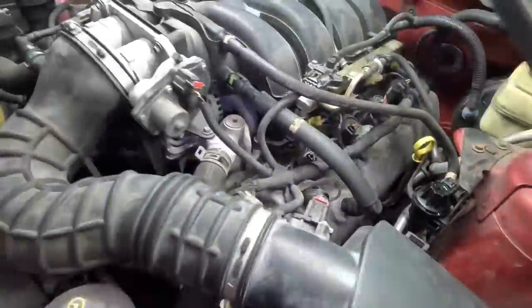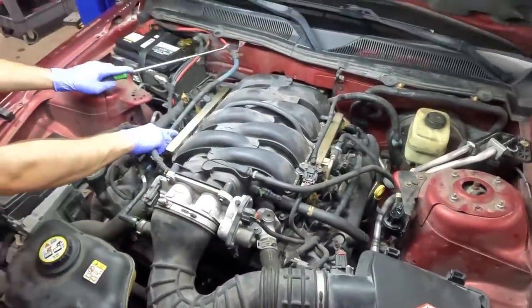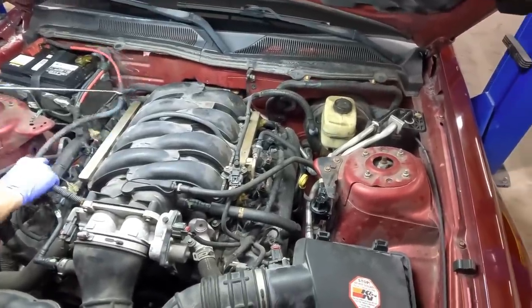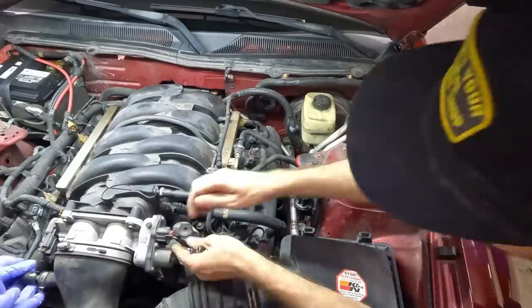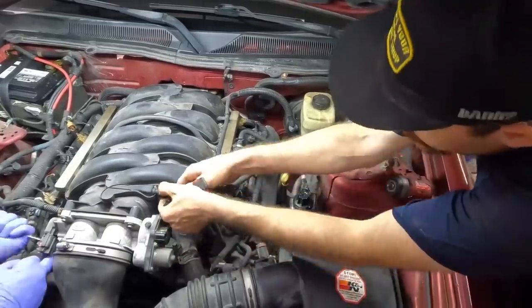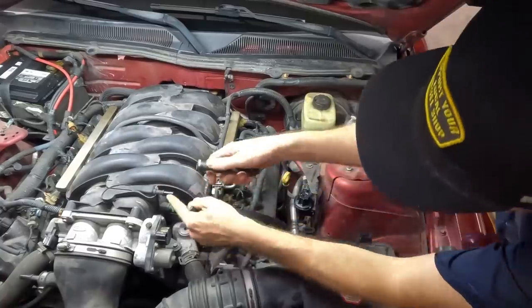So we're gonna pull this intake off real quick and figure out what the deal is with that circuit. Oddly enough, Aaron said it earlier, no circuit codes. Zero, zip, zilch, nada. So let's pop this thing apart, get all the connectors off. We're about to beat the clock on this. Just be careful. Don't break that off.